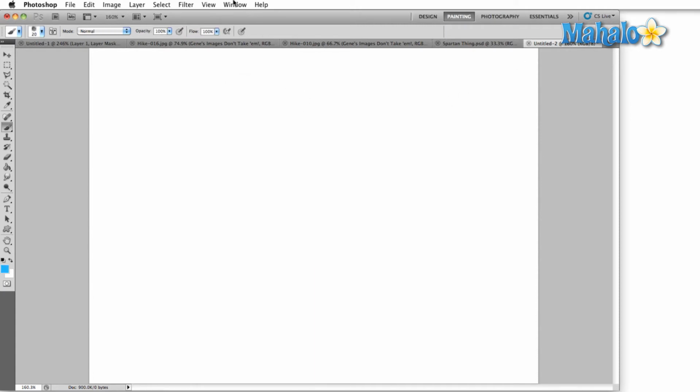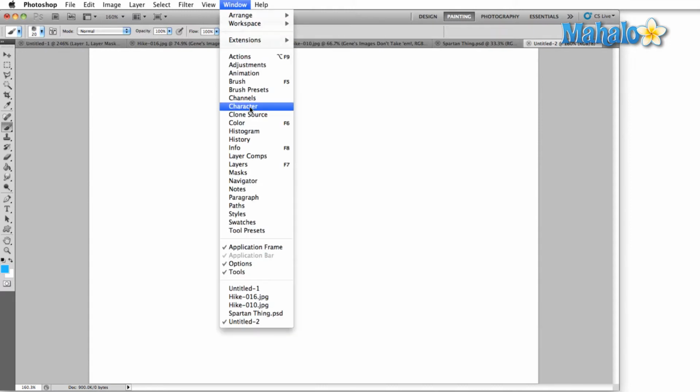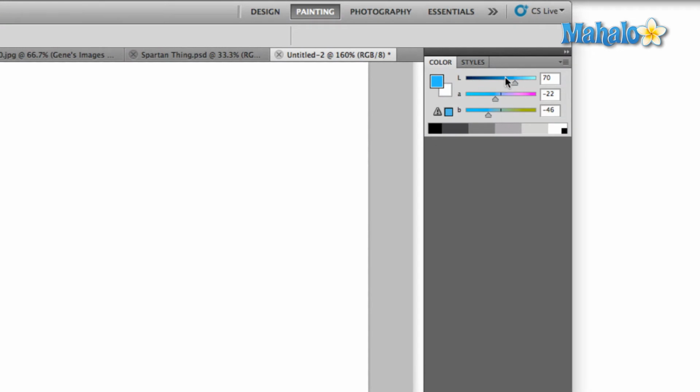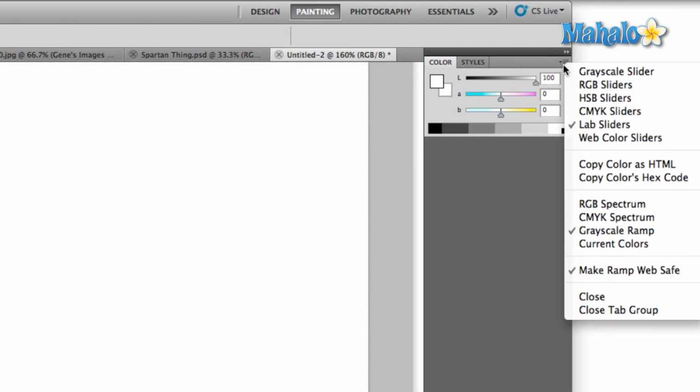Then I'm going to go up to the Window menu and make sure that the Color panel is checked, and that brings up our Color panel. Up here you see there are two main ways to control the active color. The first is by adjusting these sliders, and the second is by using what they call a spectrum down the bottom. The reason they call this a spectrum, even though you only see 6 different colors right now, is because if you come up to the panel's menu, you can select different spectrums.